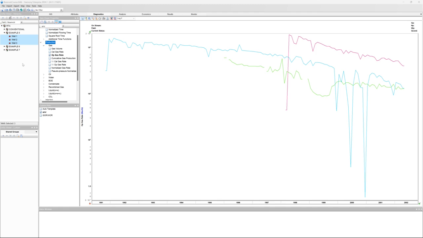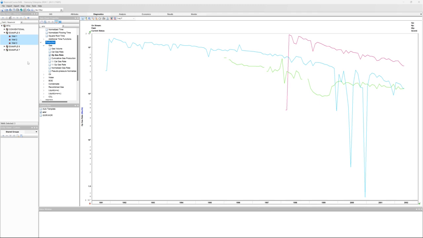So as you can see here, I have 3 wells: well 1, well 2, and well 3. Well 1 started in 1998, well 2 started here in the green line, like January 1996, and the third well started like 1998. Okay, so basically, from this example, we need to identify the flow regime. We need to know the drainage area and the contact areas, and also the permeability. We will use here the type curves, especially the Blasingame type curve and the flowing material balance. Also in this tutorial we will learn how to identify the interference, and we will make a new analysis on grouped wells, not just one.